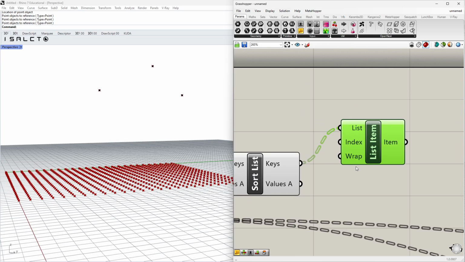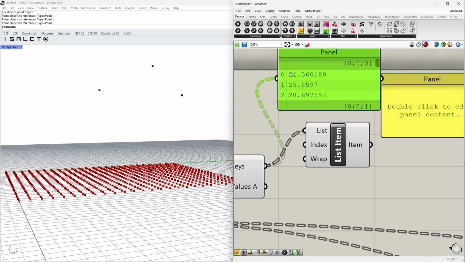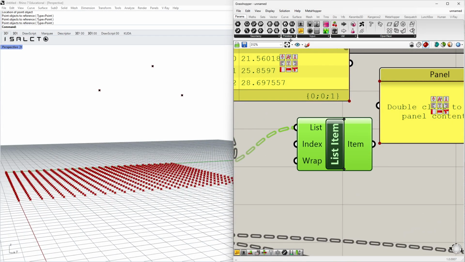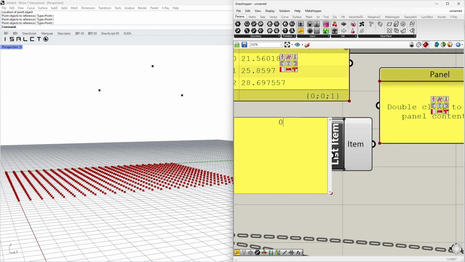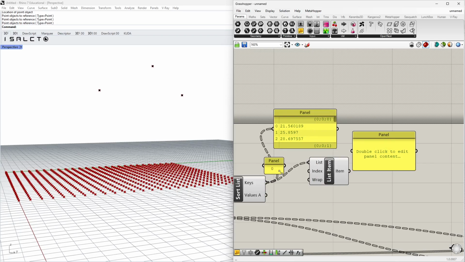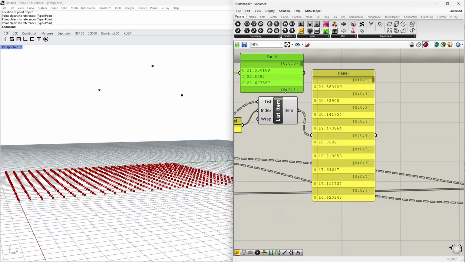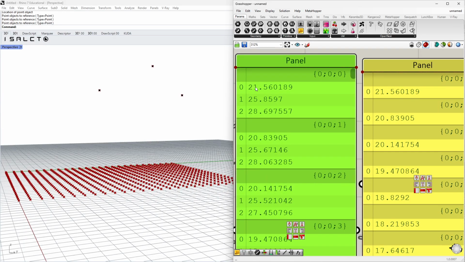Okay. So how this item works when you have the graphed list, right? So basically, you would grab, for example, this one, the 21, if you put it into the list item, I want to grab the first one. So I give the index as 0. I want to get the smallest one, right? You will go to every list, first item, right? So that's how this item works with graphed list.